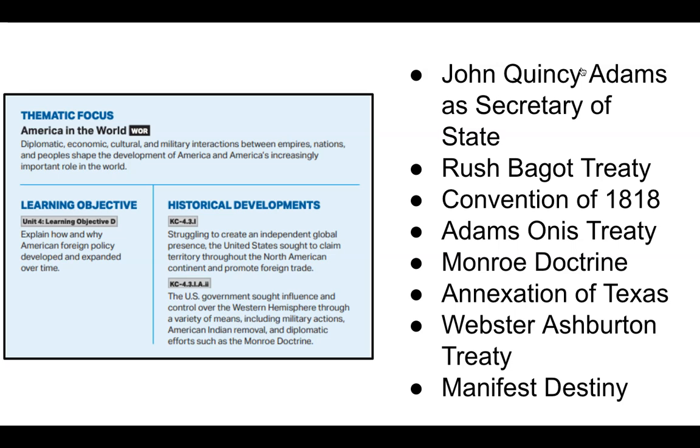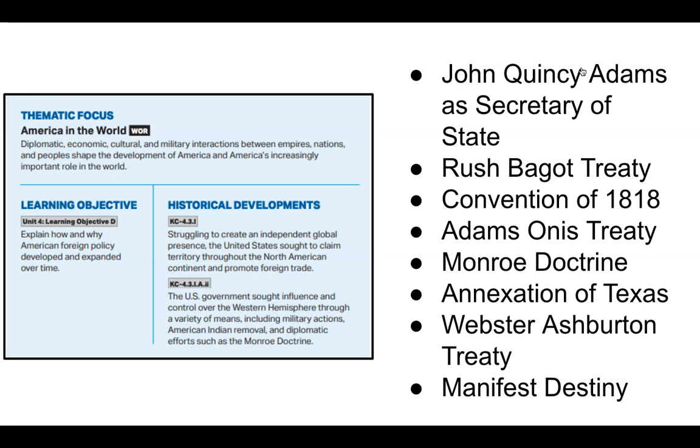All right. After the War of 1812, in which the United States and Britain fight each other to a draw, John Quincy Adams is going to help negotiate the Rush-Bagot Treaty, which will open up the Great Lakes to trade between both the British and the United States and demilitarize the Canadian-American border. You have the Convention of 1818, in which you see the United States and Canadian border formalized in between the Great Lakes and the Rocky Mountains.